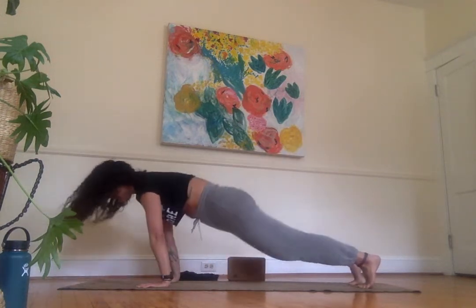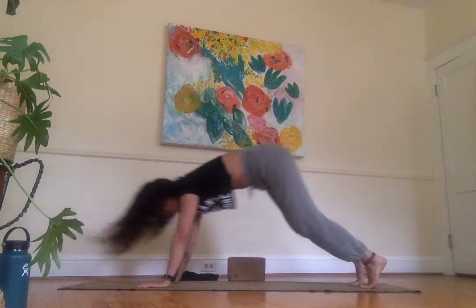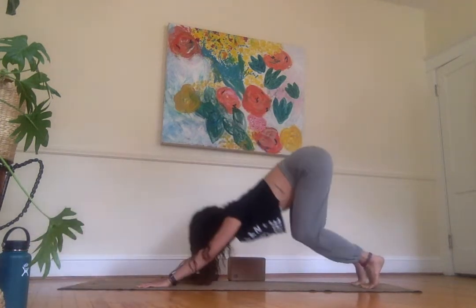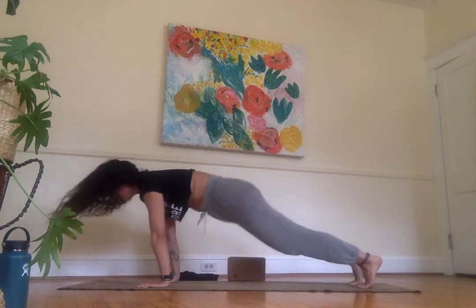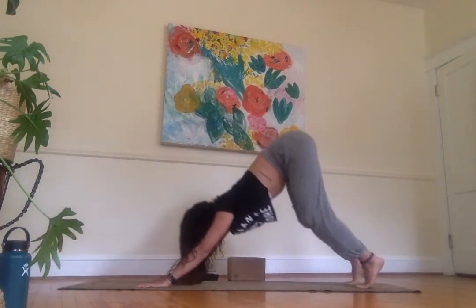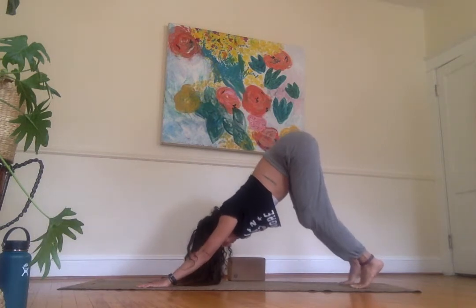So that you start to practice your yogi superpowers, your siddha. Playing with time. Knowing how to speed things up when you need them to go quicker, knowing how to slow things down when you want them to last. 4, 3, 2, and 1, back to down dog, full breath in, full breath out.